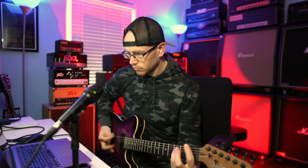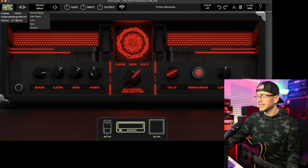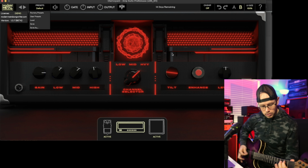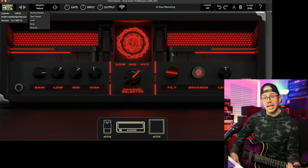But let's go the other way with it. Let's go to a much brighter guitar, one that I often have a hard time making sound thick at all. So as you can see, this guitar, much brighter right off the bat. Let's turn that tilt back over to the other side a little bit. And now it sounds nice and thick.